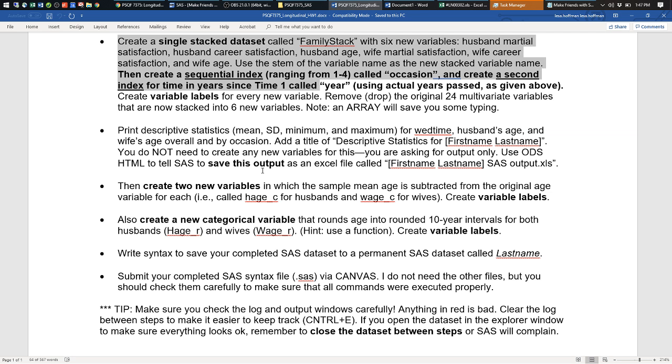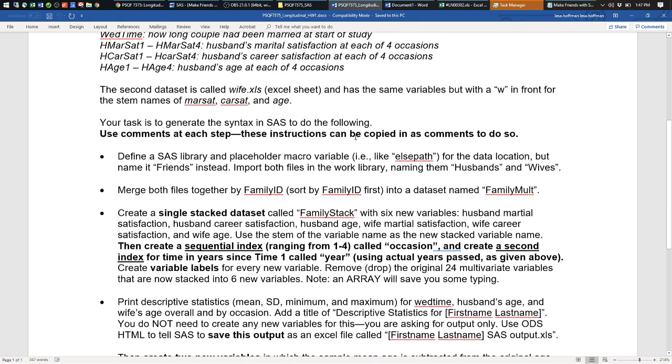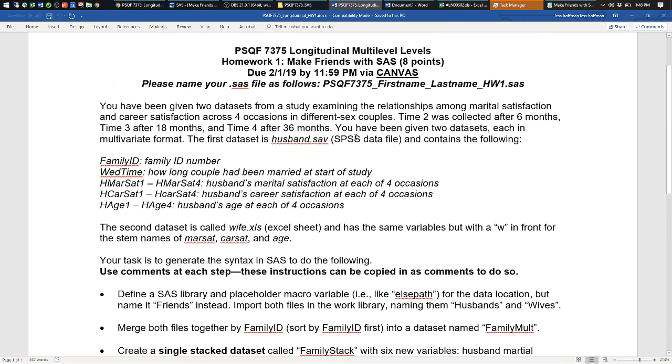And what about the second index? Yes. So in the instructions, I note that we have time 1, 2, 3, 4, but the times are not equal interval. Time 1 is basically like time 0, like there's 0 occasions into the study. Time 2 was after 6 months, time 3 was after 18 months, and time 4 was after 36 months.